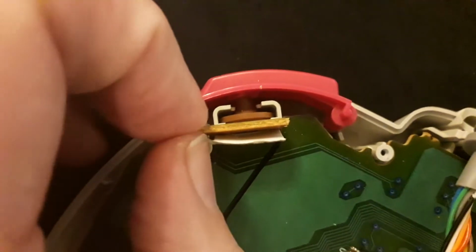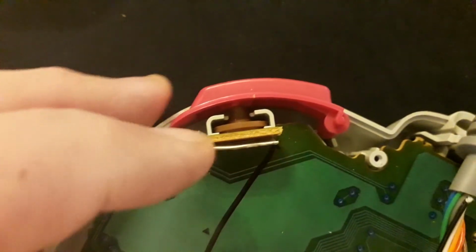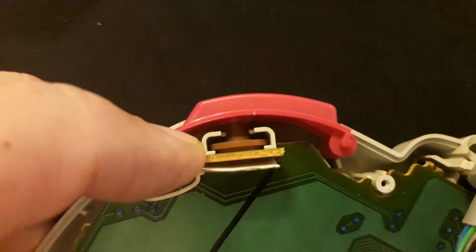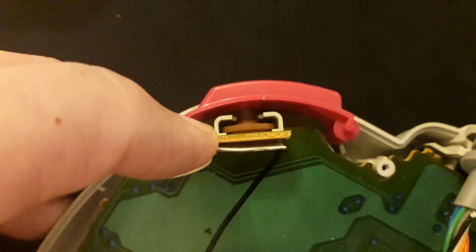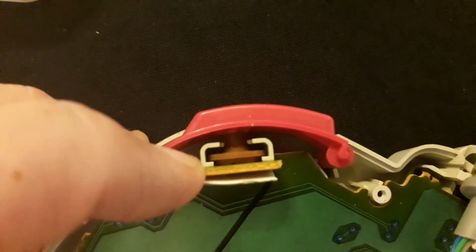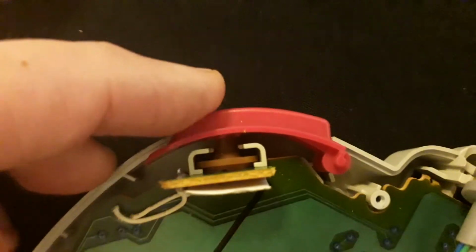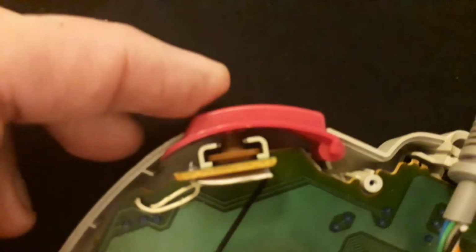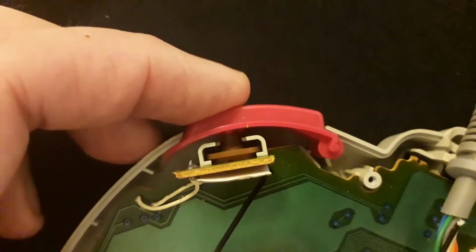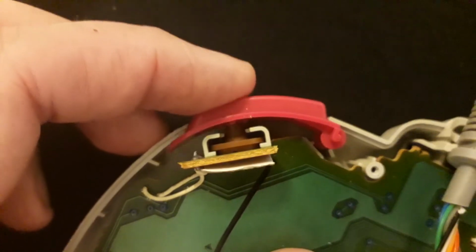Now there was a fair amount of play behind that, which I've now fixed. But if I was to wobble this circuit board backwards and forwards like I'm doing with my finger now, previously there was a certain amount of play, so it wasn't exactly tight up against the rubber. And combine that with the fact that the button doesn't really push the rubber down squarely either, I figured that was partly why my L and R buttons weren't working very well.